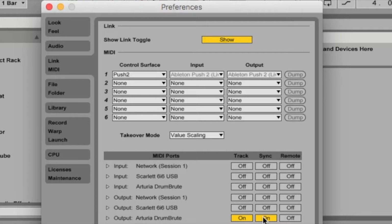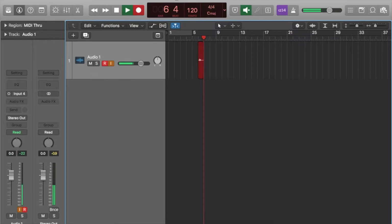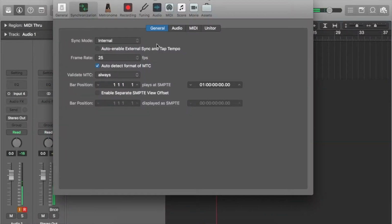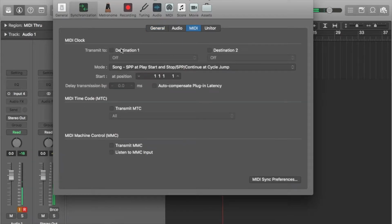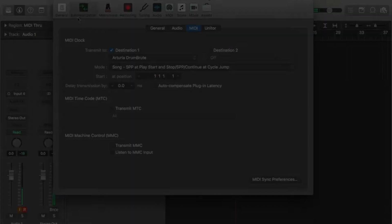If you don't turn the sync on, you won't be able to send clock information to it, and you'll just be able to trigger it with standard general MIDI information. Additionally, if you're using a MIDI output, for example on the Scarlett, there is one you can turn the track and sync on for that. In Logic, it's just as simple. If you go to File, Project Settings, Synchronization, and then in the MIDI tab, you can click the destination and select the Drumbrute in the drop-down menu.